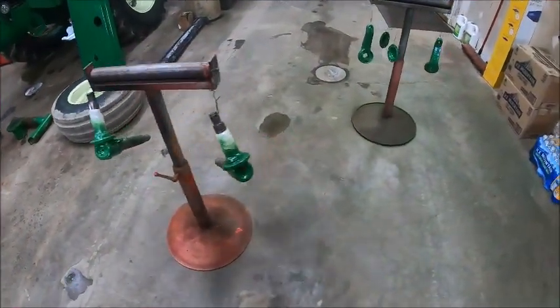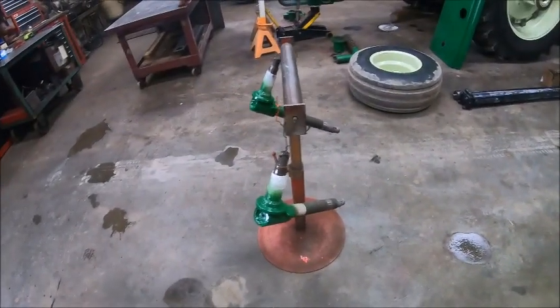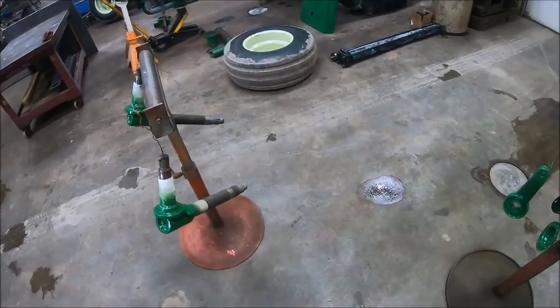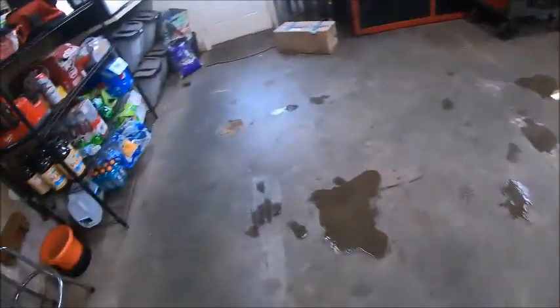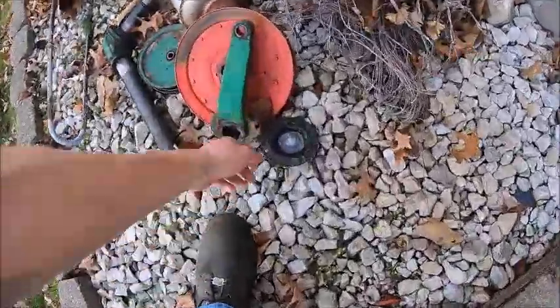Well, we got painted parts. Yesterday, working on that axle, or tearing that other side apart, getting the hub off and everything, ran into two snags. The first one was an easy fix. Actually, it's laying out here. This hubcap that is now full of water.